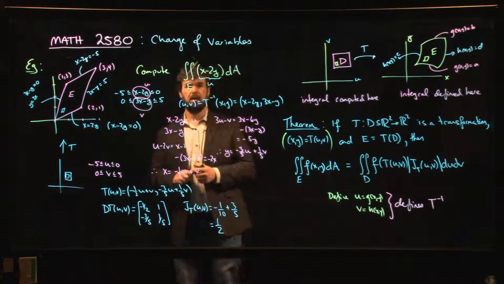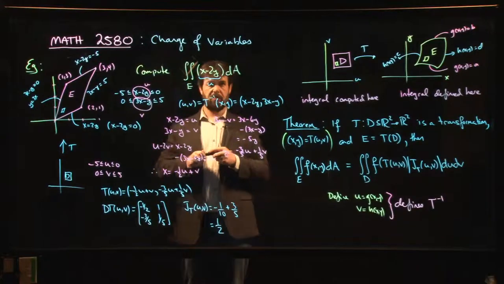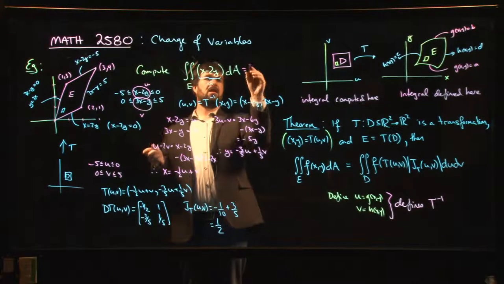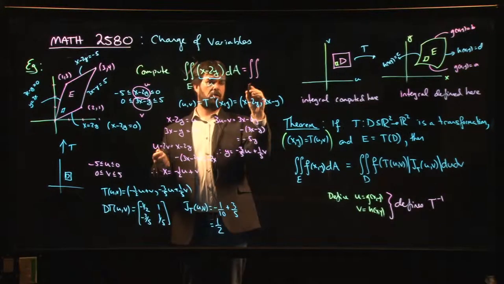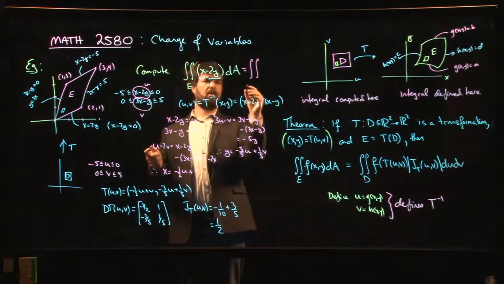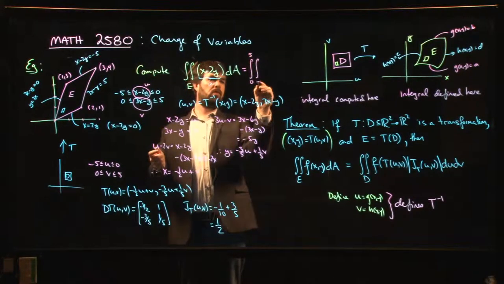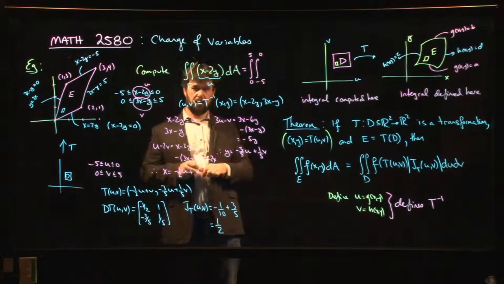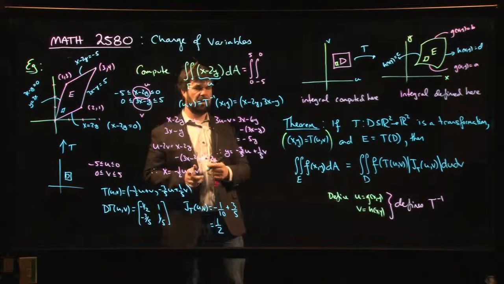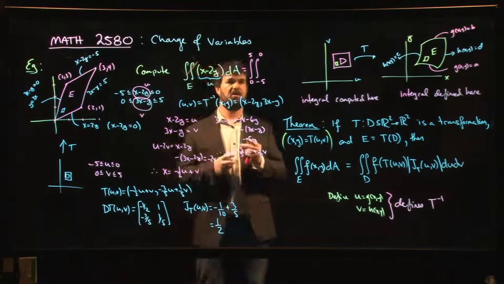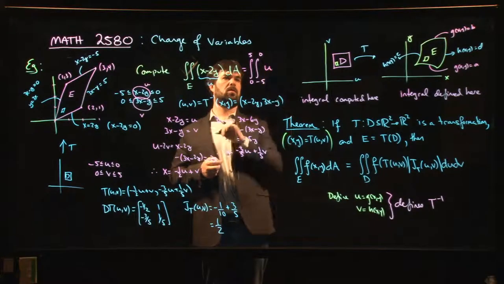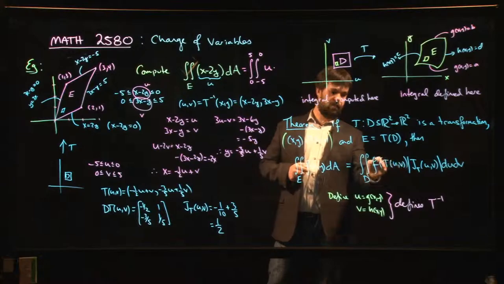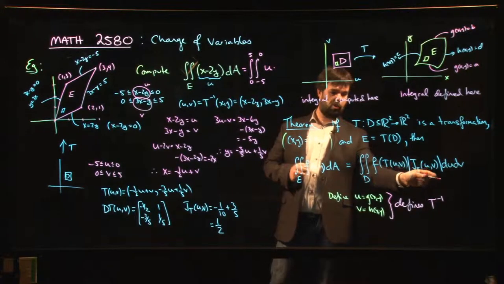So then what you get is, let's do the integral. Let's set it up. I'm running out of space. I didn't plan this one so well. So v goes from zero to five, u goes from minus five to zero. And if I think about here's my function, we already know it's u, so it's u.